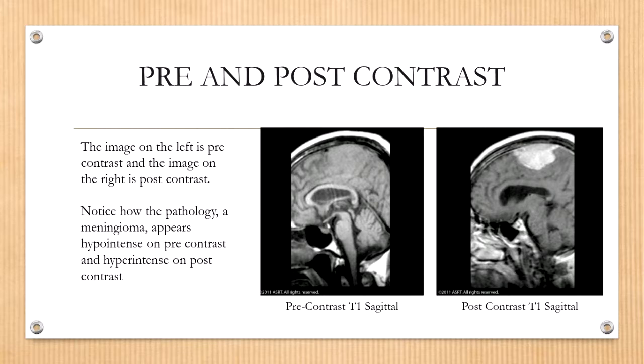As you can see on these two images, we are looking at pre and post contrast T1 sagittal views of the brain. On the pre-contrast image, when we're just looking at this image, you might have noticed a little bit of abnormality right up here, especially if you've been looking at brain MRs for a while. But to the untrained eye, this may appear as if nothing is wrong. And so administering contrast allows us to actually visualize this meningioma and how large it is, as well as the differences in the tissue characteristics within, which is indicated by the varying contrasts within the actual meningioma.